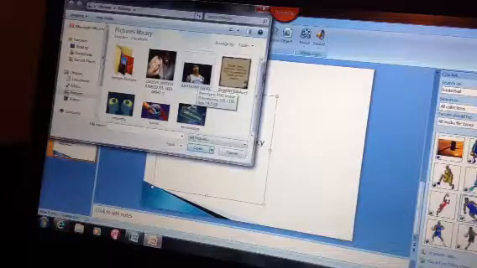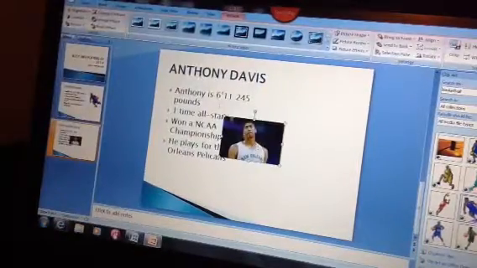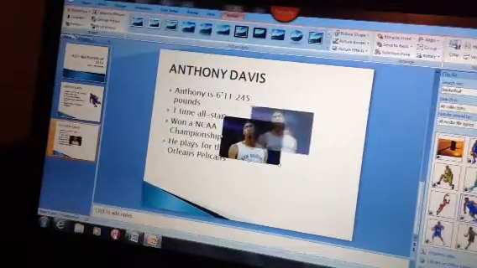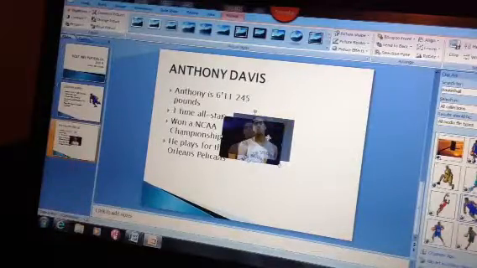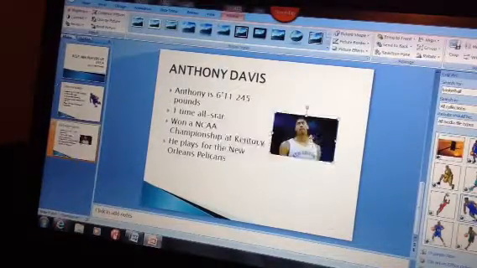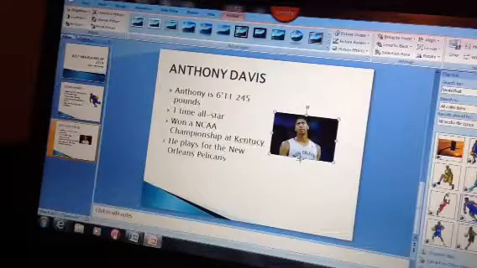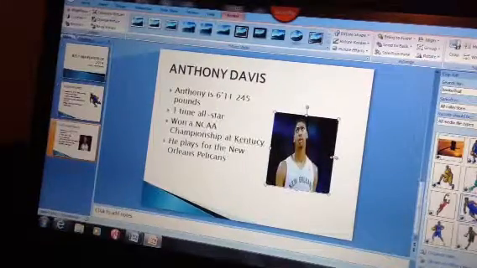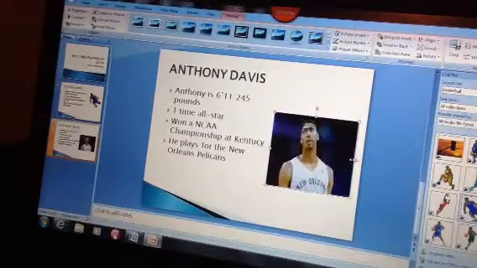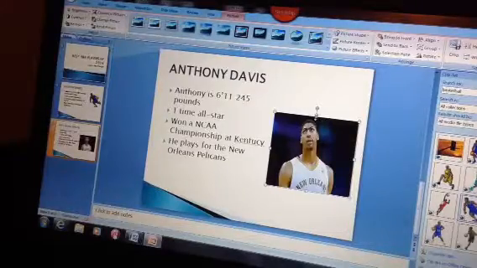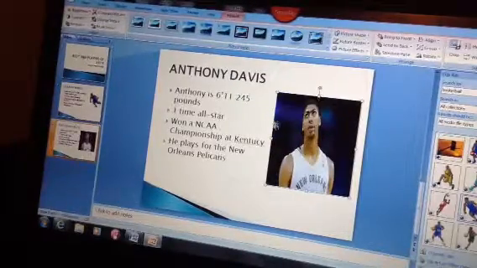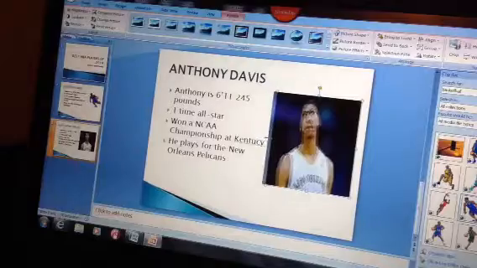Go to the Anthony Davis picture, double click, and there he is. And like we did with the clip art image, you can move it around. Make sure you're clicking on the little squares, and you can make the image big or small, skinny, however you want to play with it.